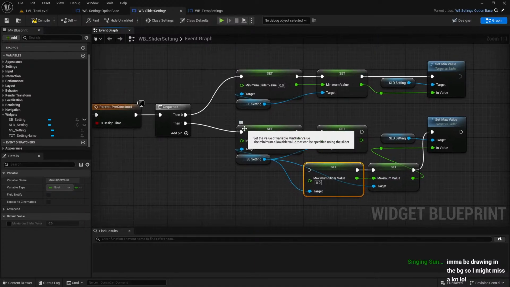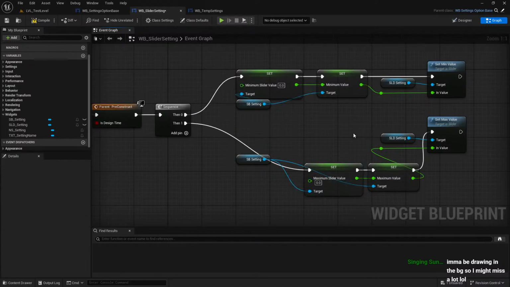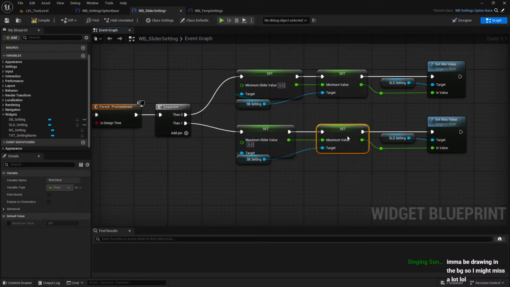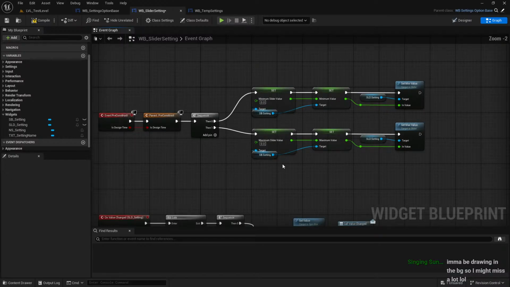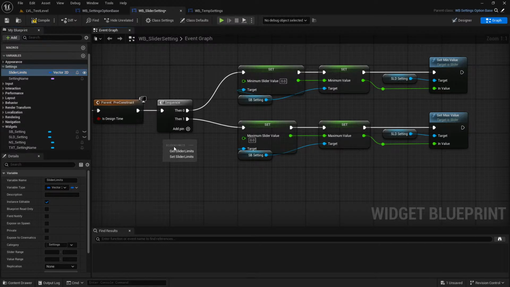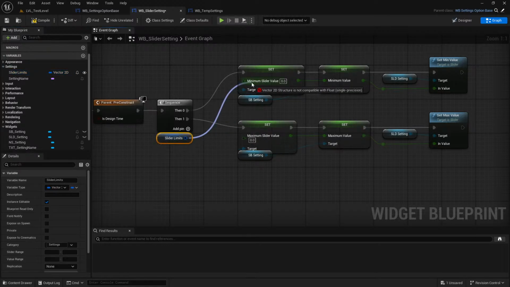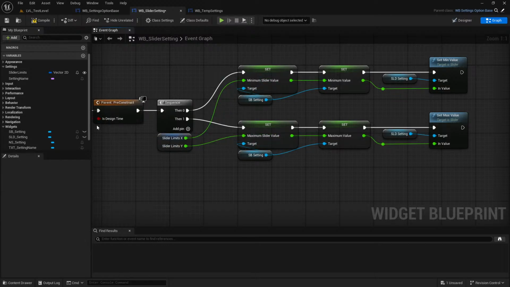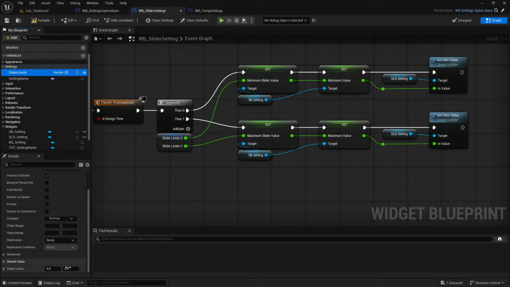You're all good. And then we can drag in that setting that we created called slider limits and split it, and put X into the minimum and Y into the maximum. And we'll make the defaults for this 0 and 1.